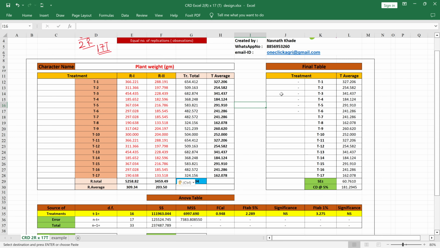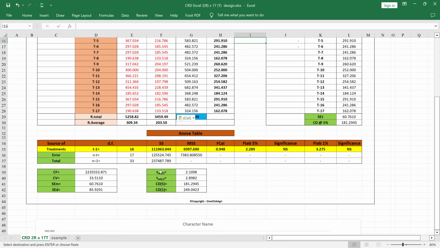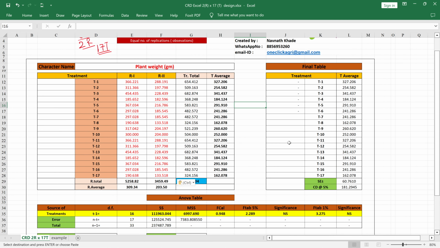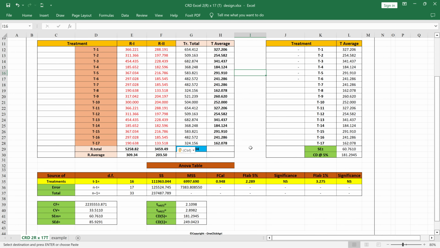You can see this is a fully automatic design. You will get everything which is needed for your research. I'll explain everything in this video, so keep watching.